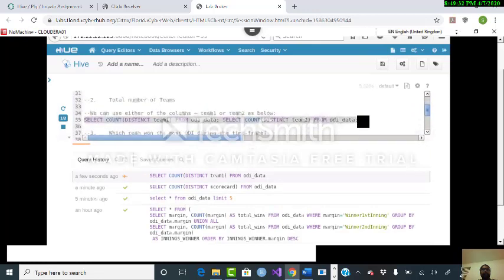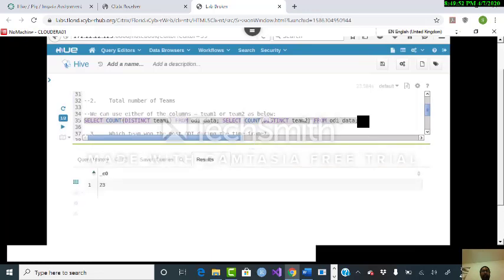The second query is to give the total count of the total number of teams that are there. We can do this by selecting the columns from team 1 or the columns from team 2. That is what the query does. It counts either from team 1 or team 2 and gives a distinct count. The answer is 23.